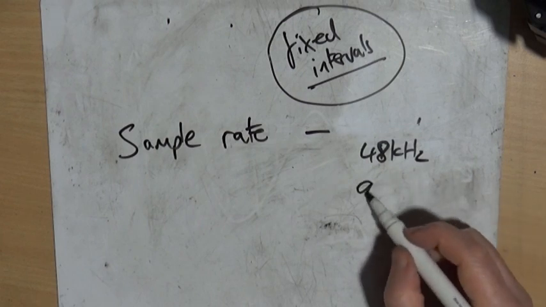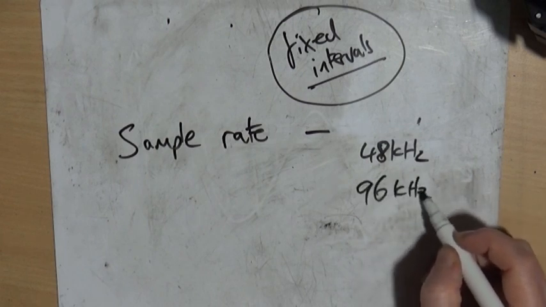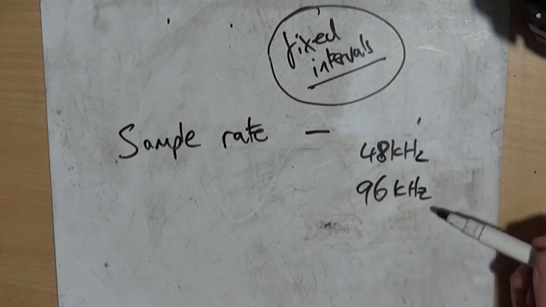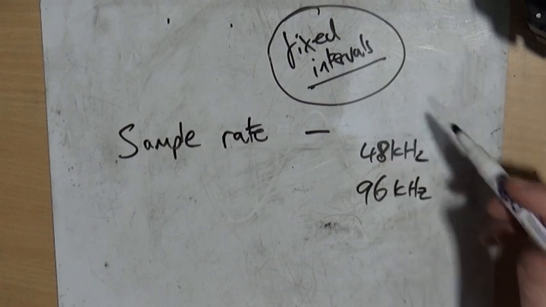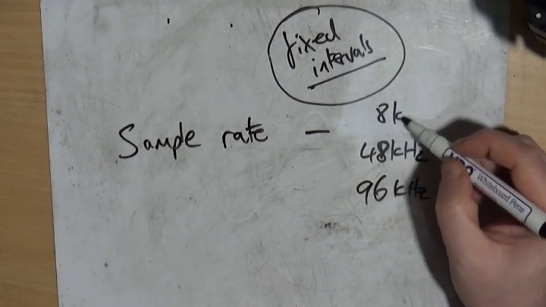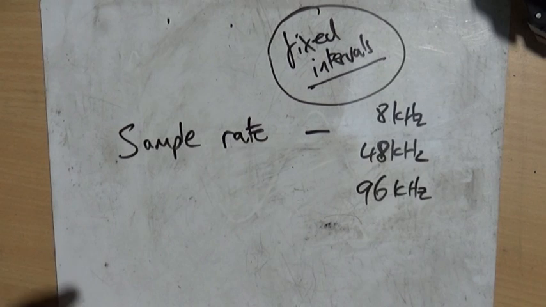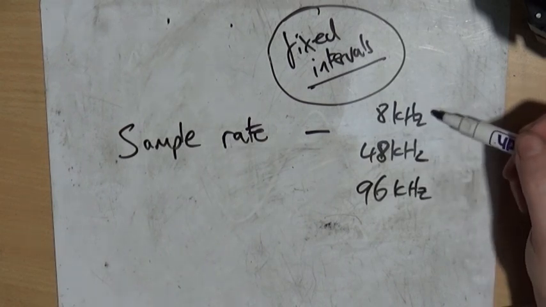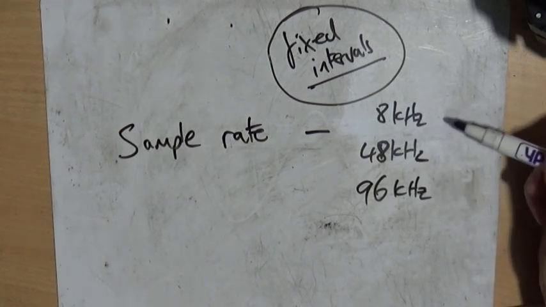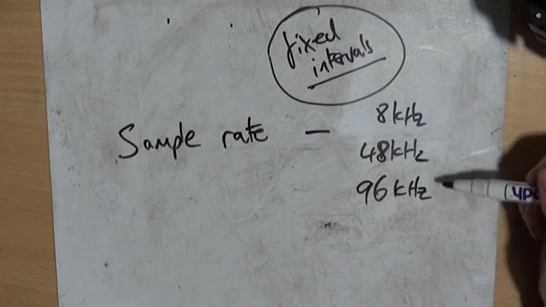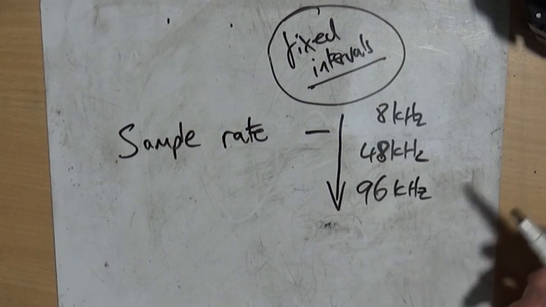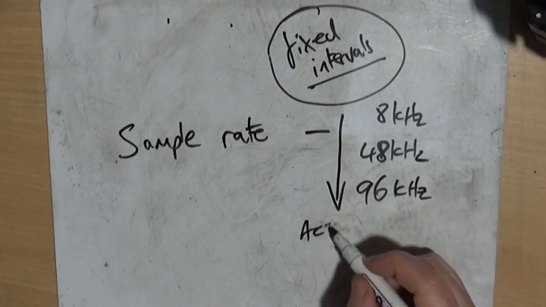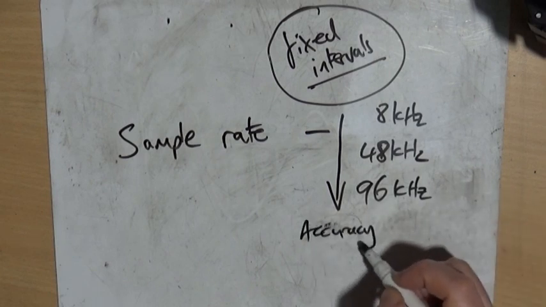If we double the sample rate to 96 kilohertz, then the sound is going to sound more accurate and the file size is going to go up because we've got more samples to store. If we go the other way and we reduce the sample rate to say 8 kilohertz, then we have the opposite effect. We have less accuracy in the sound, but the file size is a lot smaller. Now, for high quality music, you want the highest quality sound possible. So this is the accuracy. And again, that word is really important.